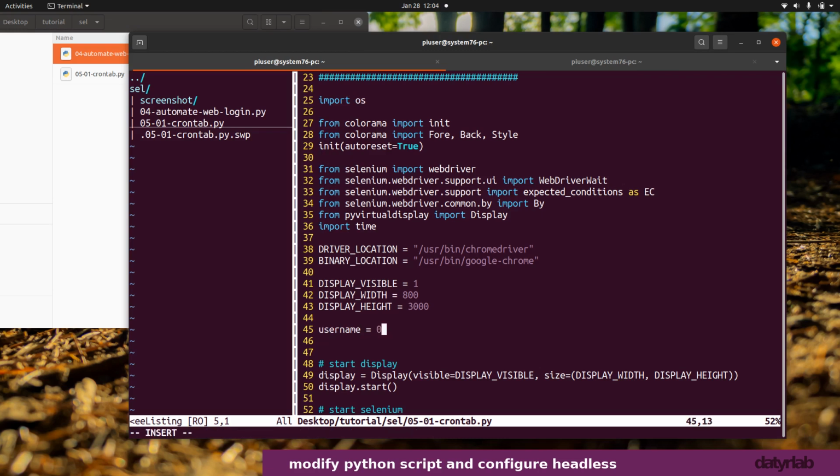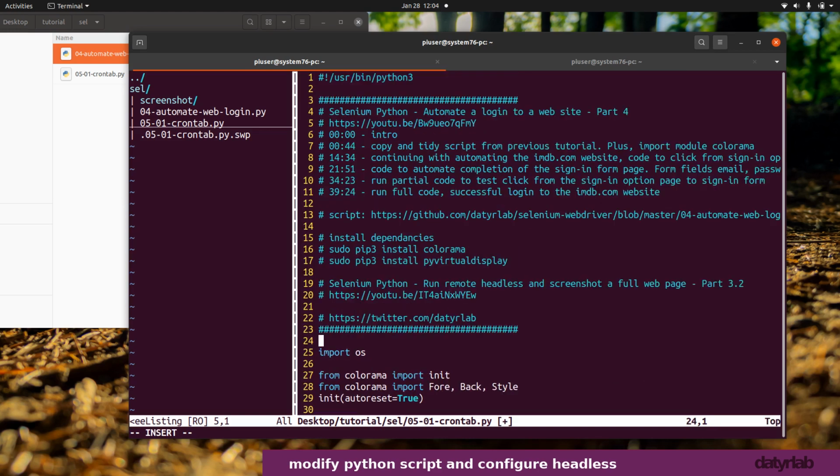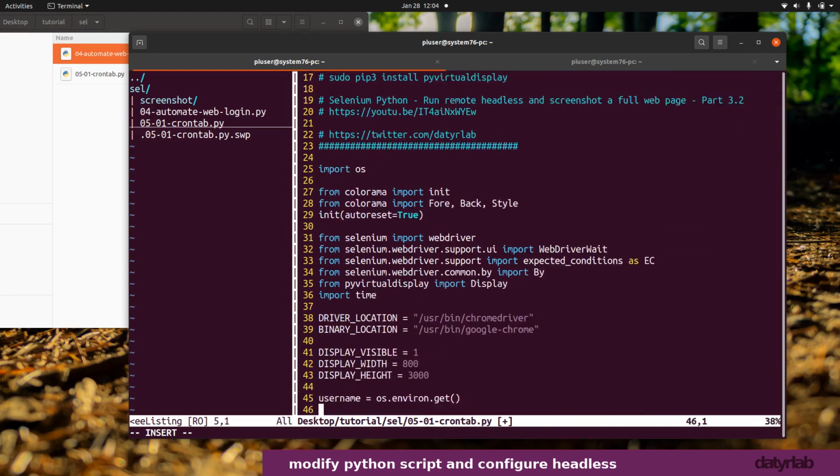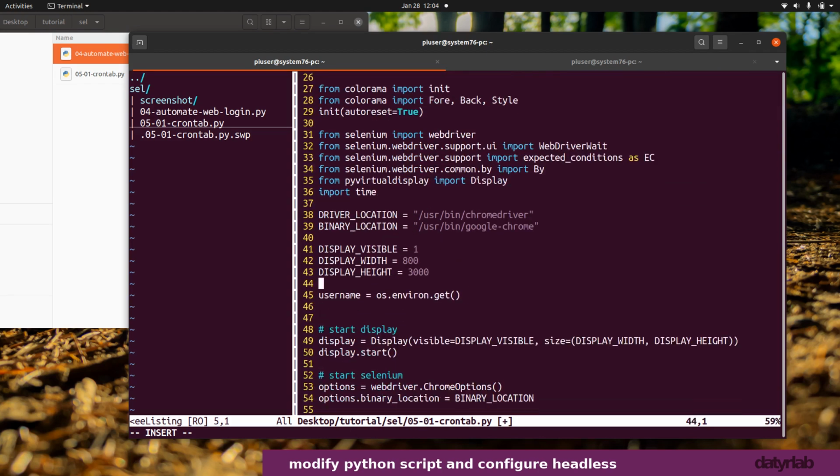So it's going to be os.environ.get, and now I'm going to get my username. So it will be username. And so I've now populated what my username is inside of this variable.